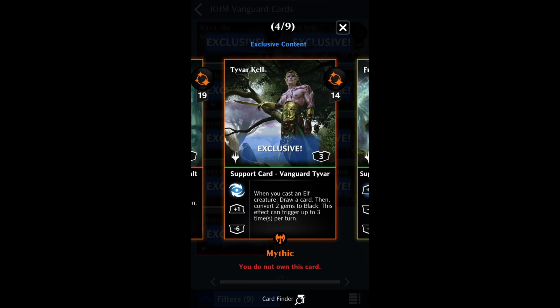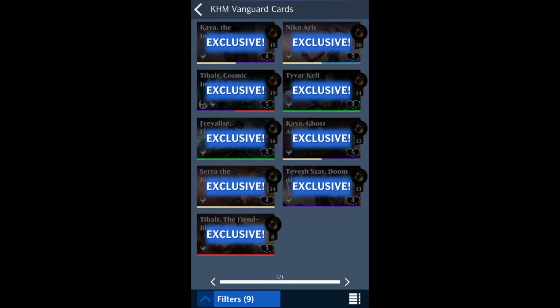Once again, this is not a game-changing card, so that actually is all 4 of the mythics. And so with that, I would suggest that you save your mana jewels for something else. Don't use the 400 mana jewels to buy Kaldheim Vanguard packs. None of these cards are going to be game changers.